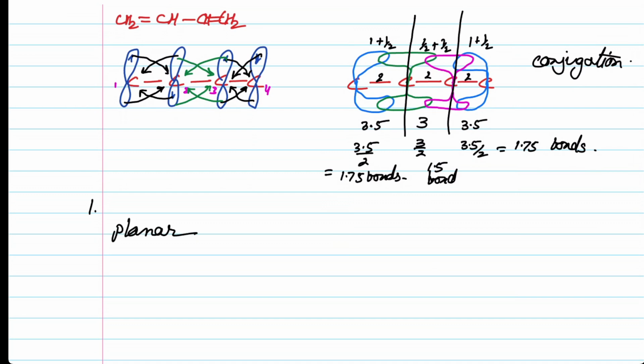It must be planar, otherwise the orbitals are not going to be parallel. So if we want to say that a particular part is conjugated, then we also say that that particular part is planar. So that is the very first thing that is required. Further, one atom cannot have two orbitals parallel to each other. That is why one atom can never contribute two orbitals towards the same conjugation. Every atom taking part in conjugation will contribute exactly one orbital towards that conjugated system. So that is the first case of conjugation. Now to talk about the second condition of conjugation.